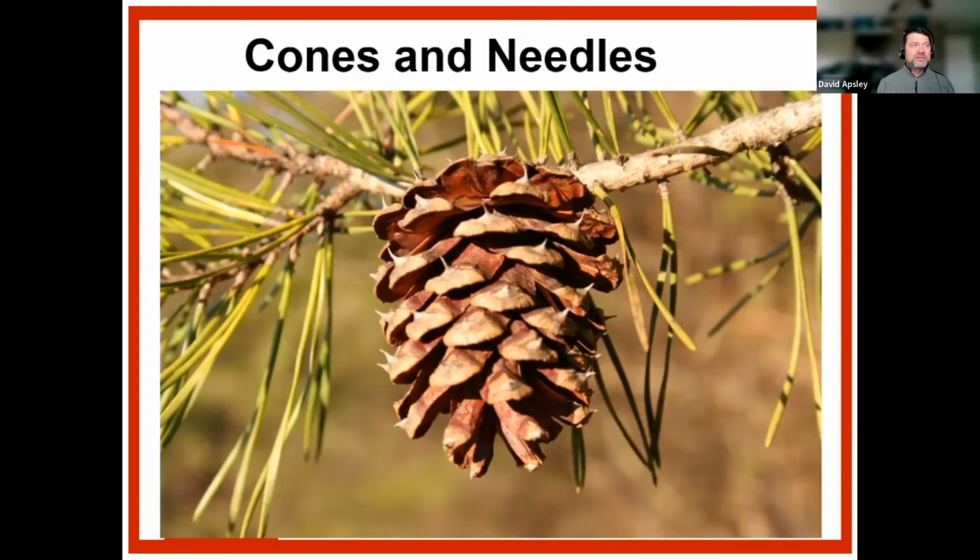Cones and needles. We won't talk much about conifers, but with pine cones, the big deal is whether they have these little spiky tips on them, whether they're armed or not, and how sharp these prickles are, whether they are persistent and year round or whether they're shorter. This happens to be Virginia pine. The other thing with the pines, they're all multi-needled, the ones in Ohio. So you're going to find them in these groupings. How many needles are in a grouping? How long are the needles? Those are great ways to get your pine separated.